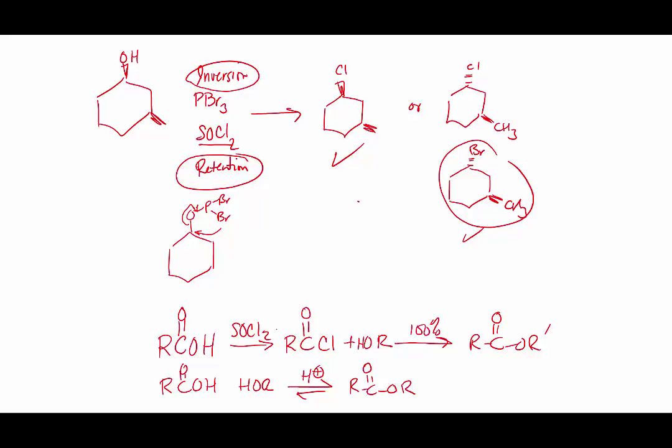But all these reagents have one function: to turn an OH into a Cl or a Br. That's their goal. So if you get the inversion and the retention mixed up, I'll give you credit for that. But the critical part is with PBr3 or SOCl2, you get only one product. With HCl, because of the mechanism we wrote on the last page, you're going to get 50-50.